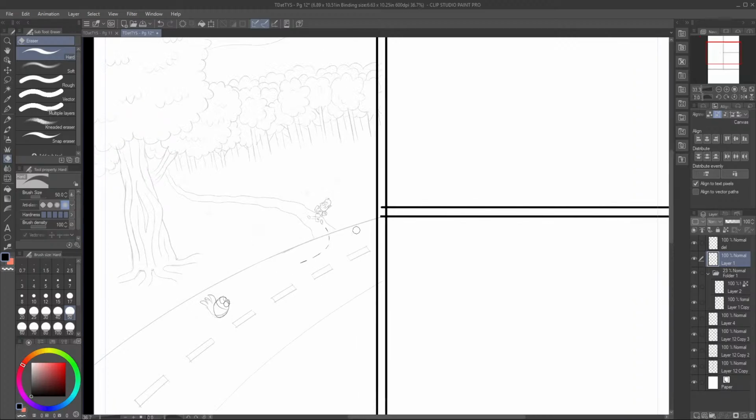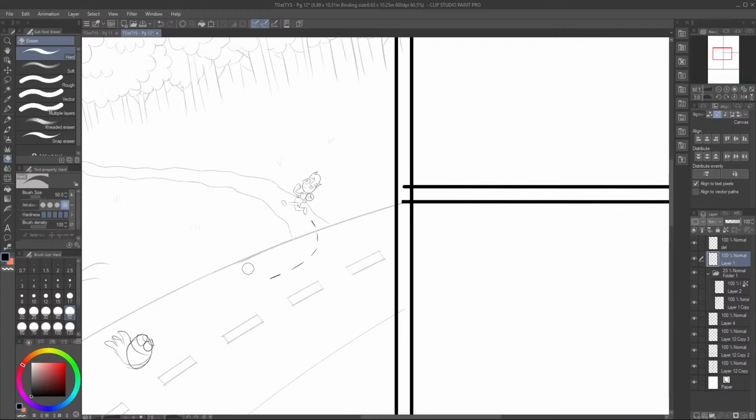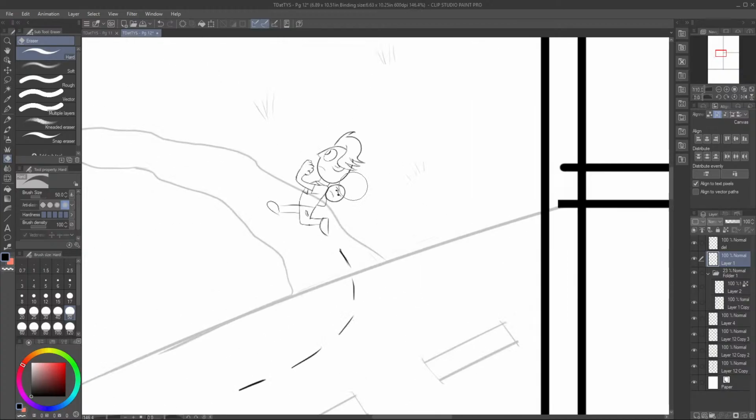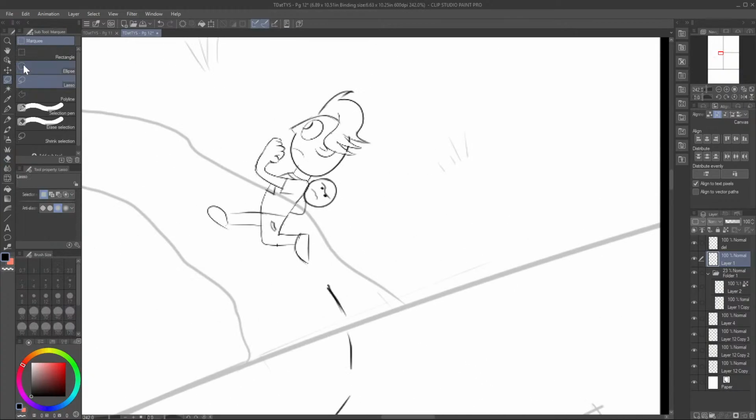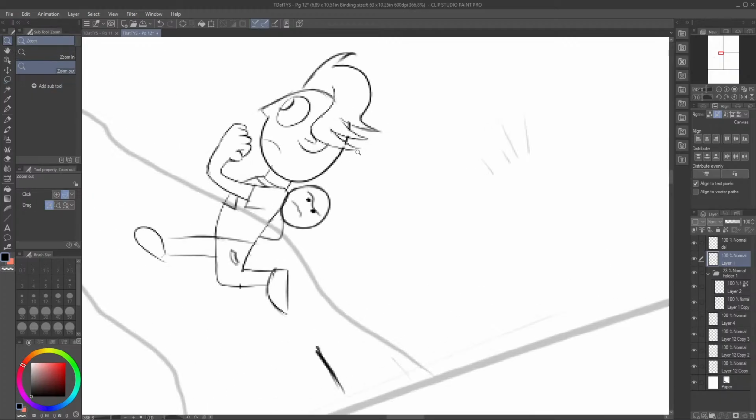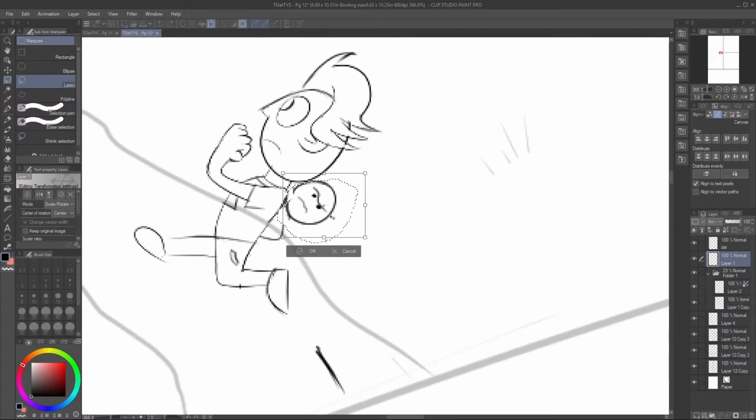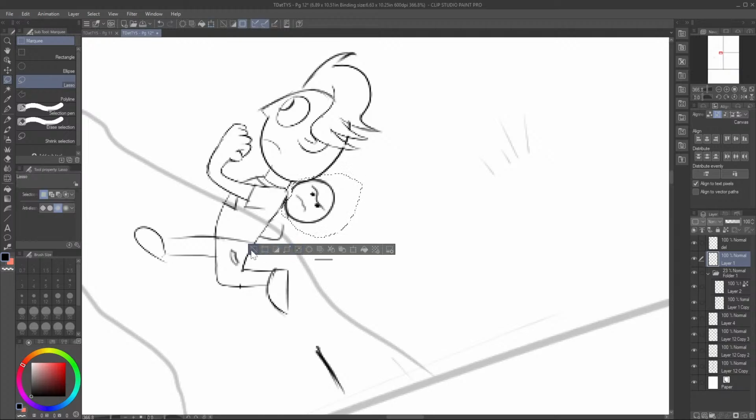I do like the idea of having the little lines. I don't know. Let's take this head. Yeah, maybe we'll just leave it how it is. Fuck it. Take this head. Let's put it a little bit closer.